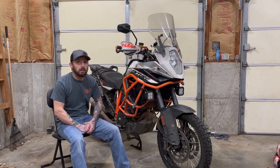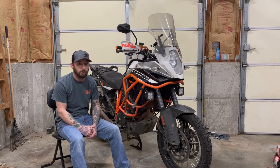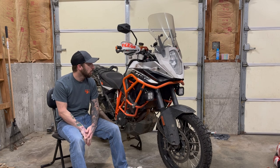I know the manual tells you to have them adjusted by now, but this one did not need any. It does have new chain and sprockets on it. I put those on at 20,000 miles. With 130 horsepower, it's going to wear stuff out. If you don't like spending money on tires, don't buy this bike. You're going to, plain and simple. You're heavy on the throttle everywhere you go trying to have fun. You can't ride it just to behave. You always want to have it in sport mode.